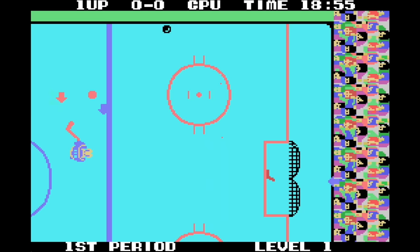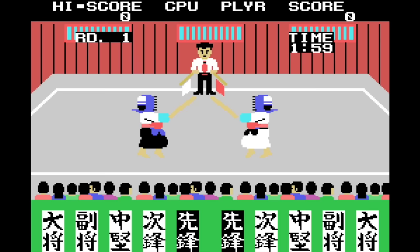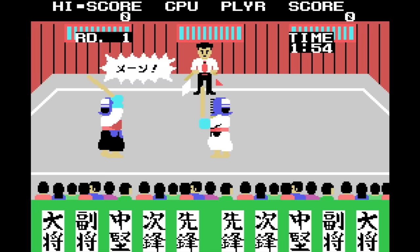Champion Kendo. I can't quite figure out how to play it, much less win at it, but basically you and the other chap are fighting with wooden sticks. At least the music in this one is kind of catchy, I guess.